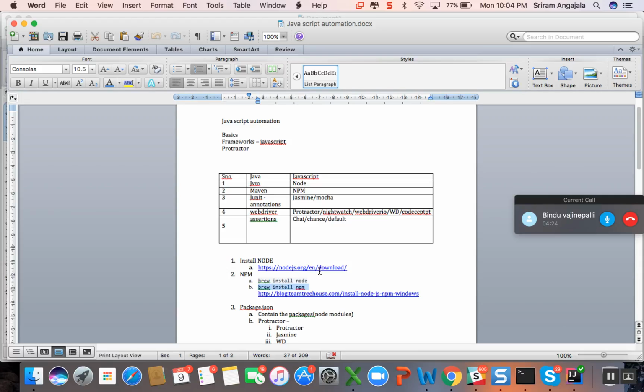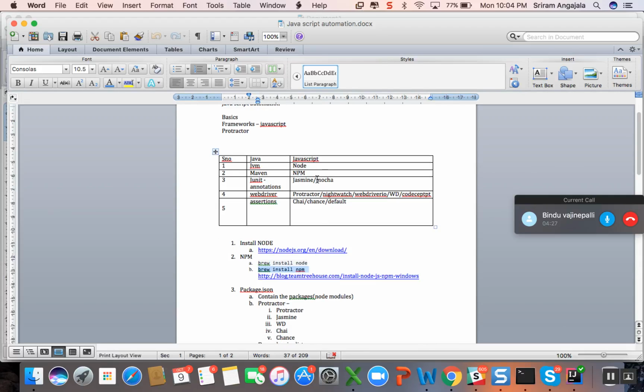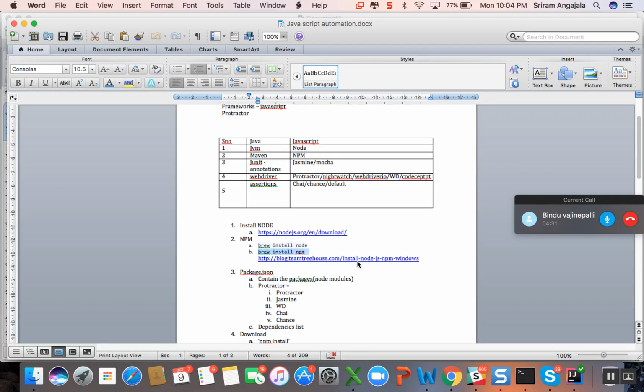Similarly, we have npm, which is the actual dependency manager, which will wrap all the dependencies for us. Apart from that, in Java we use JUnit, and similarly in JavaScript, we use Jasmine for the actual annotations, and Mocha for the actual test execution, like test suites and test cases.